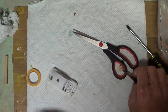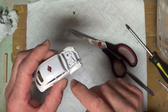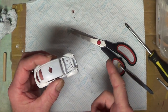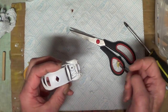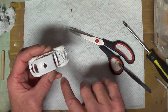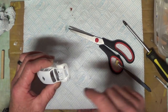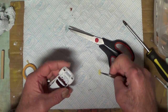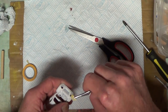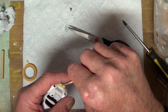Alright, it's been nearly 24 hours. I'd done the white on the mud guards after I primed it. I gave it some etching primer, thin cut of etching primer, then I put normal primer over the top, and then once it was dry I painted the mud guards white. So now we've got to mask off all the mud guards so we can paint the green. So I'll just cut this piece of masking tape here to go in there.